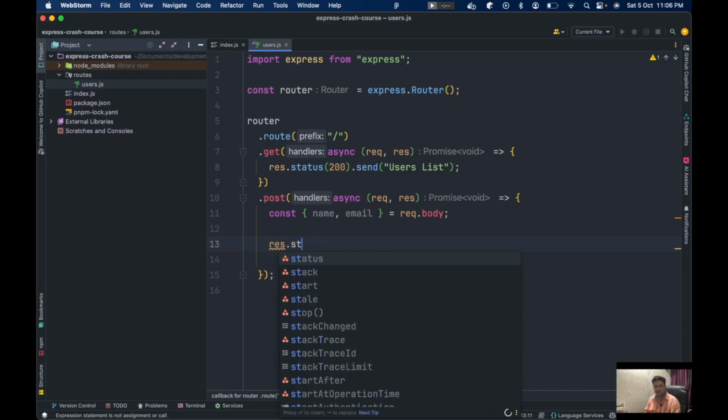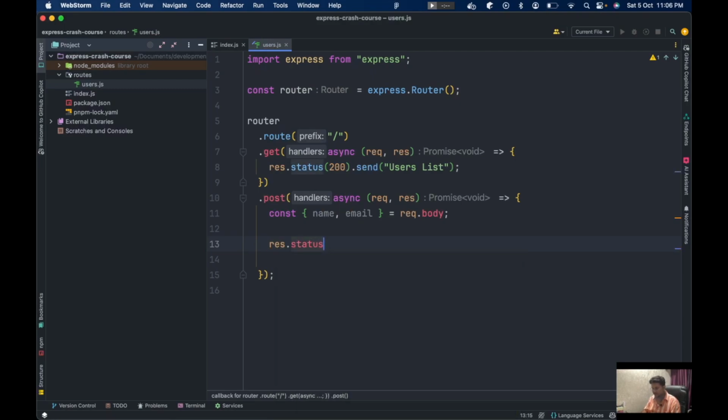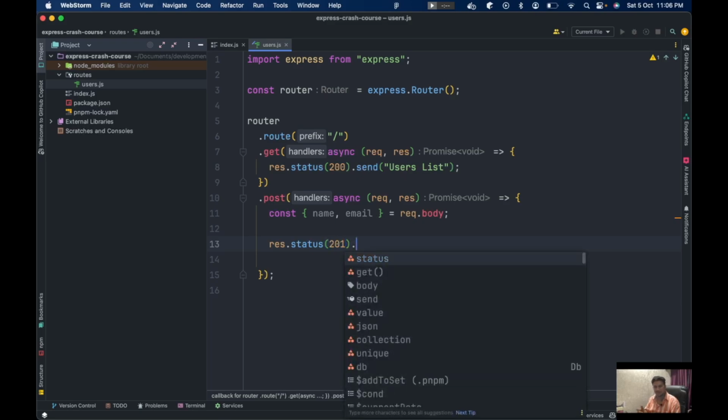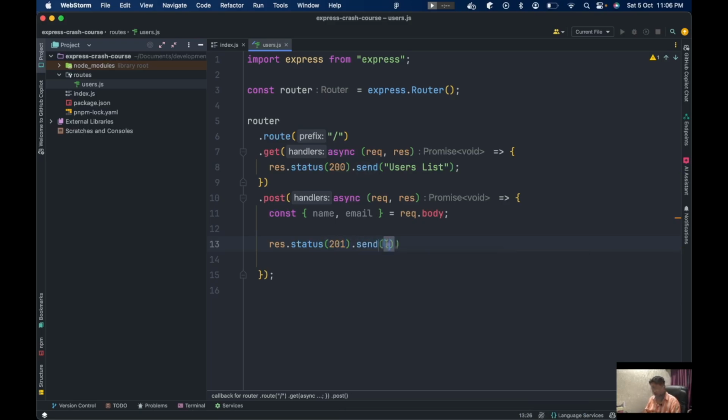For create, the HTTP status code would be 201, and for now I'll just return this object of name and email. Whatever I'm receiving from here, I'll return it directly, or maybe I could just do request.body.